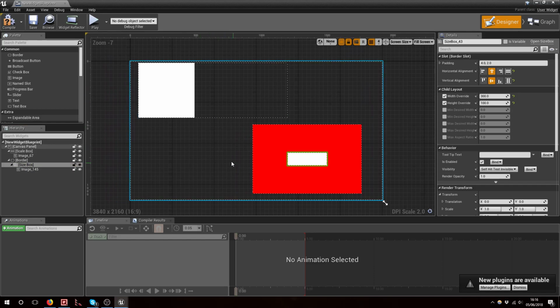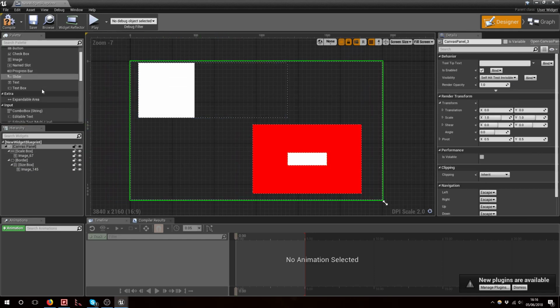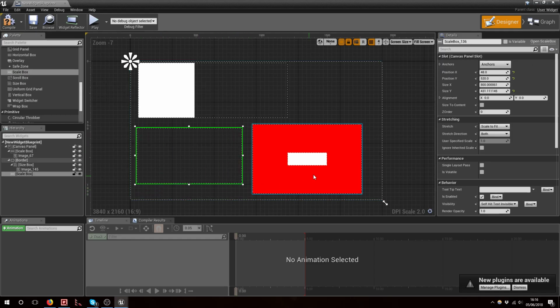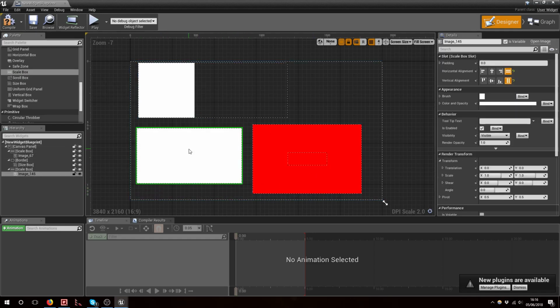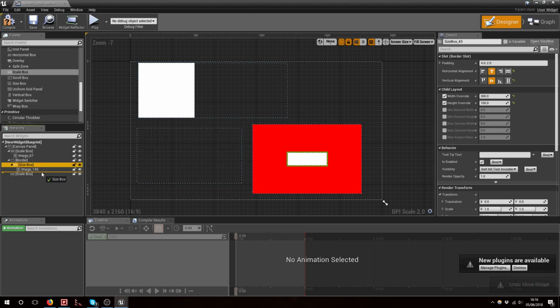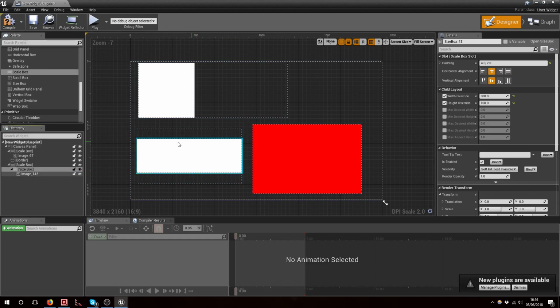These two can also be combined so that placing a size box inside a scale box can allow you to specify the aspect ratio of what you want to place inside.